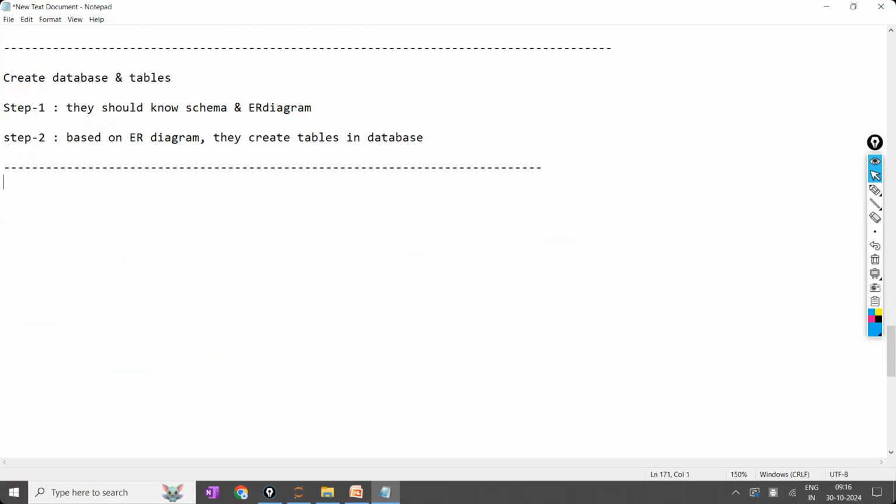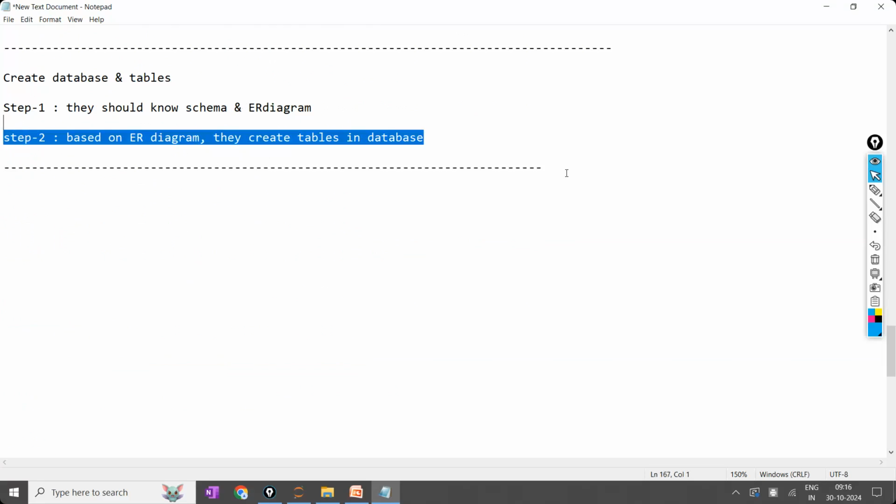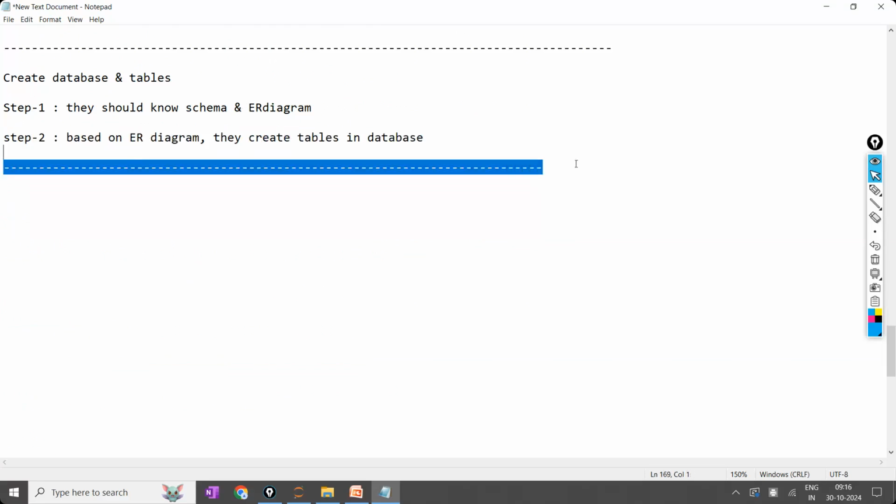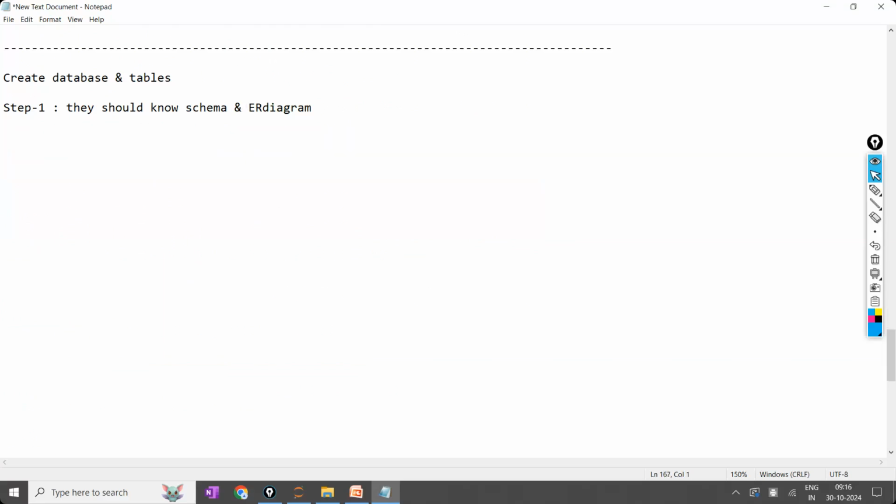Second step, based on this ER diagram only, we are going to create the tables. So we should know the database schema, step one, in order to create the tables. Creating a database is not a problem, but to create the tables, we create multiple tables in the database instead of a single table.